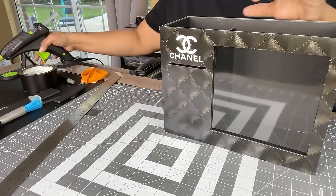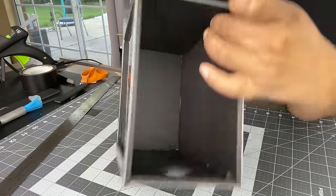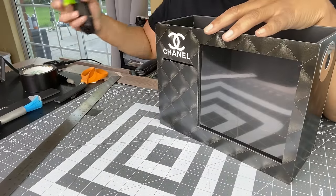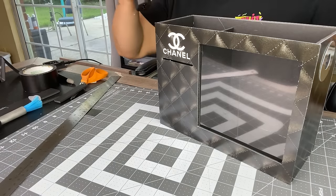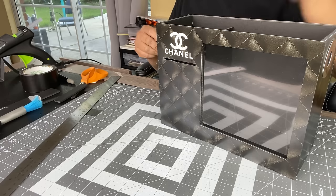in the back, and it's running down the corner. It's going to run all the way down. I just dropped glue in the corner. It's going to run all the way down, and I'm going to do the front the same way. And then it's going to stay just like that.